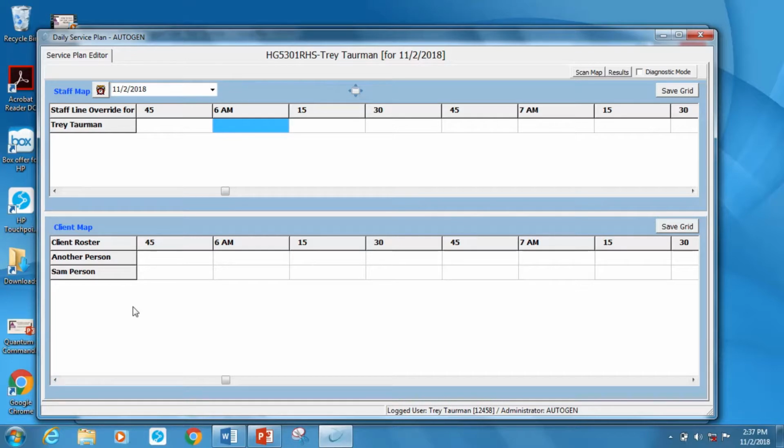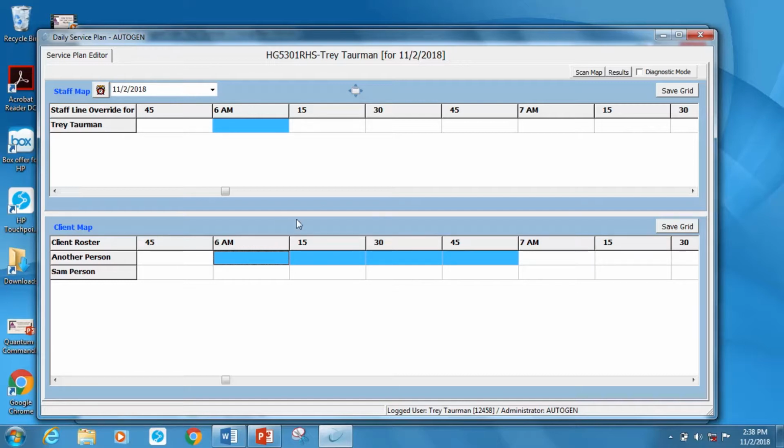Again, the example here is that I worked from 6 a.m. to 7 a.m. Now, I want to enter in the client information codes first. And remember, the bottom half, this area here, is clients; up here is me. So I want to focus down here first. If my shift was from 6 to 7, one thing you can do to make things easier is left click and drag and highlight your shift, in this case from 6 to 7.